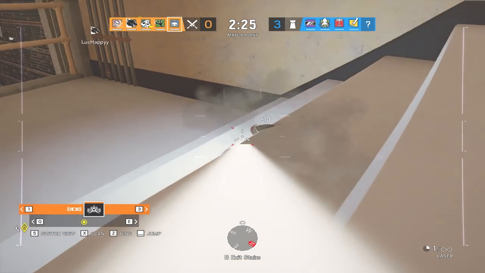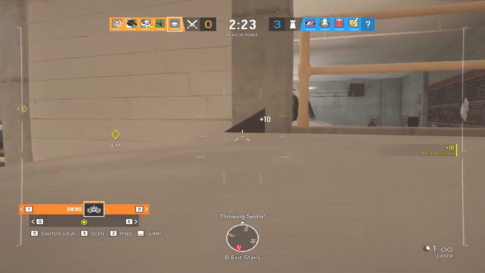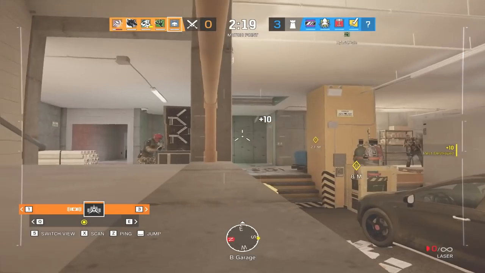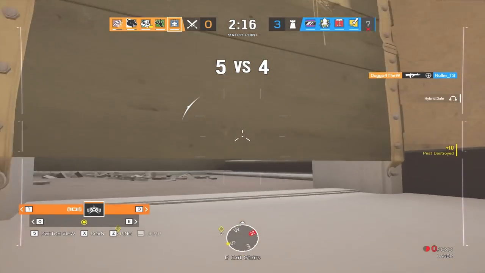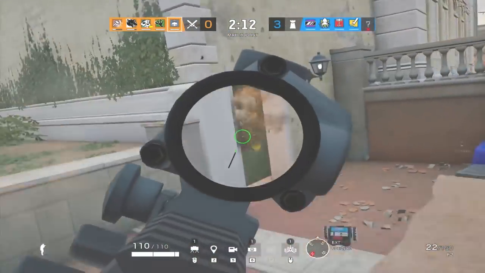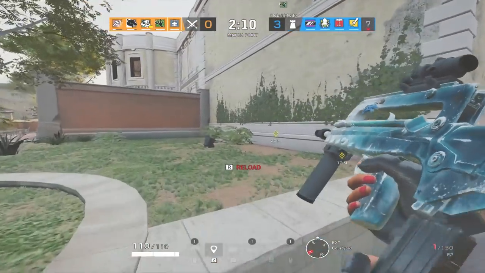For instance, if a mute jammer is on the drone hole, you won't be able to get through it. Mute jammer on the stairs, any type of area where it's muted, you probably won't be able to get through it. And also, if there's a Mozzie on the board and there's a pest in the area, it's going to be able to take over your Twitch drone like usual. So nothing's changed in that nature.